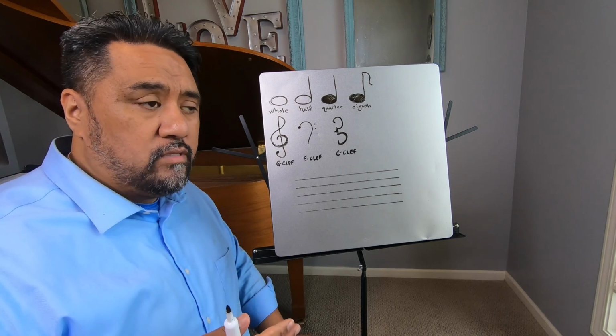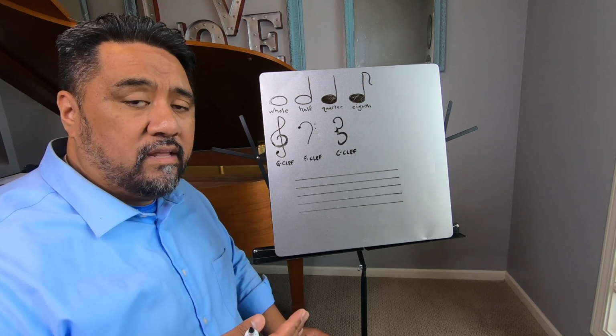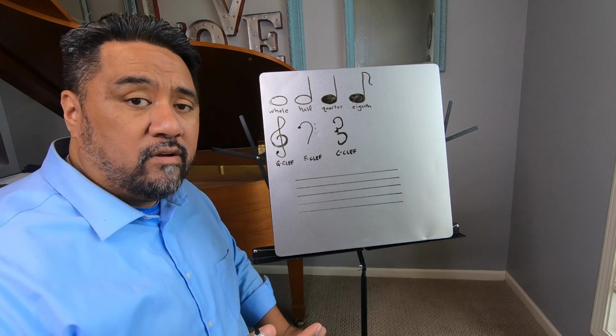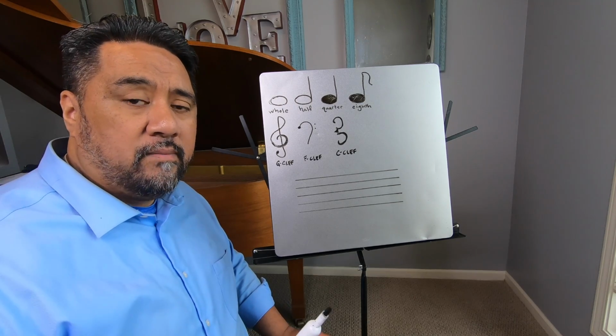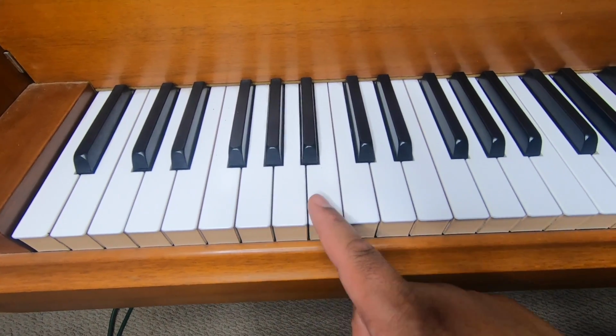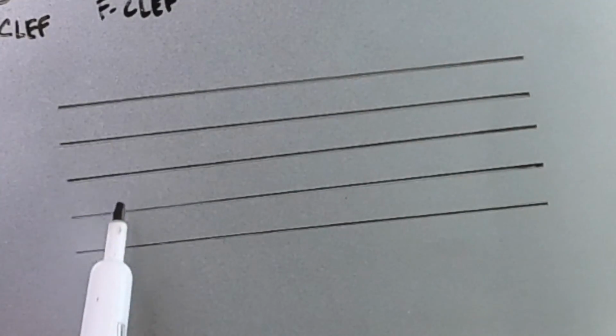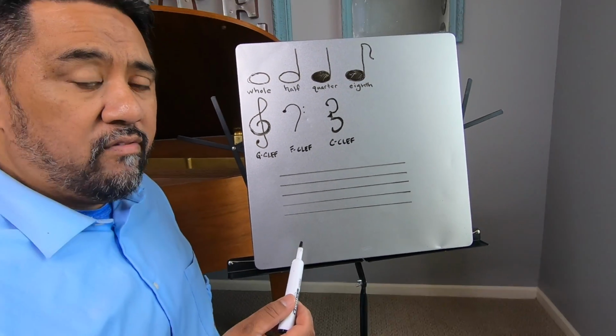Usually you're used to seeing music as something like this. Now I want to show you the different parts of it, how they work, how you can find the actual letter from the musical alphabet. In our last video, we talked about the musical alphabet, how it goes from A to G, and then it starts all over. A to G, and it continues on in that pattern on the keyboard. This group of 5 lines, 1, 2, 3, 4, 5, and the spaces in between them are called a staff. Each line and space represent a letter in the musical alphabet.